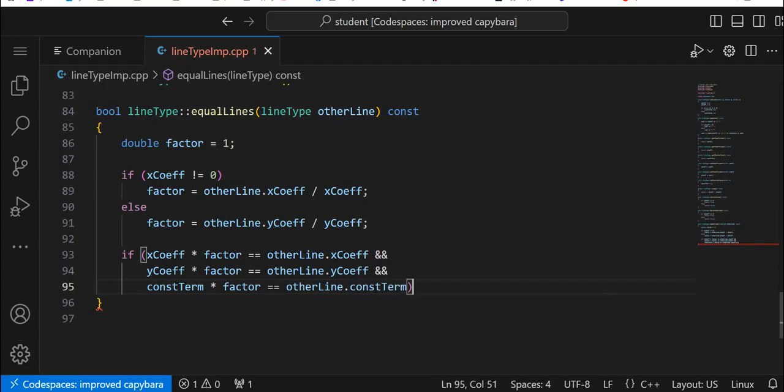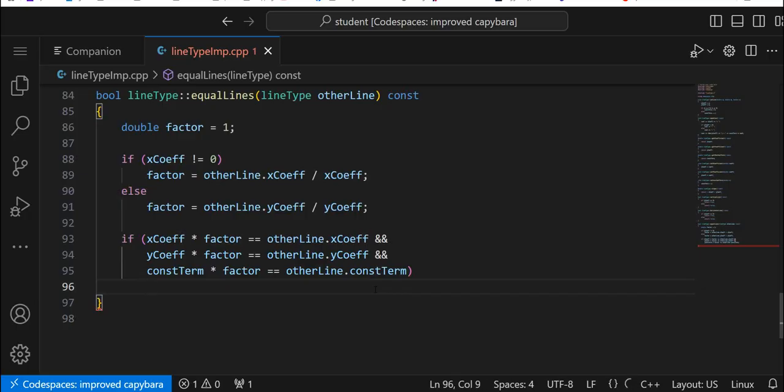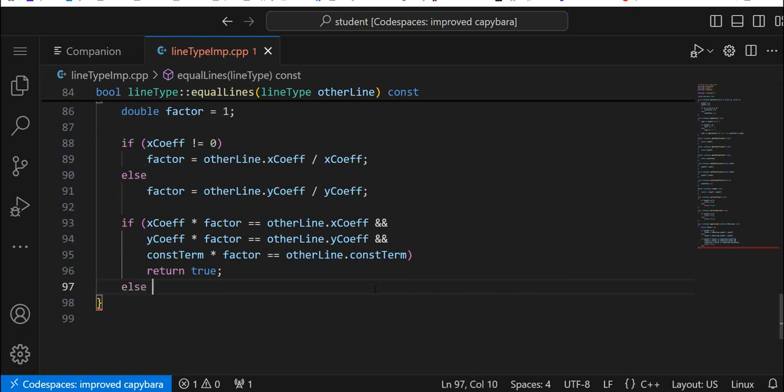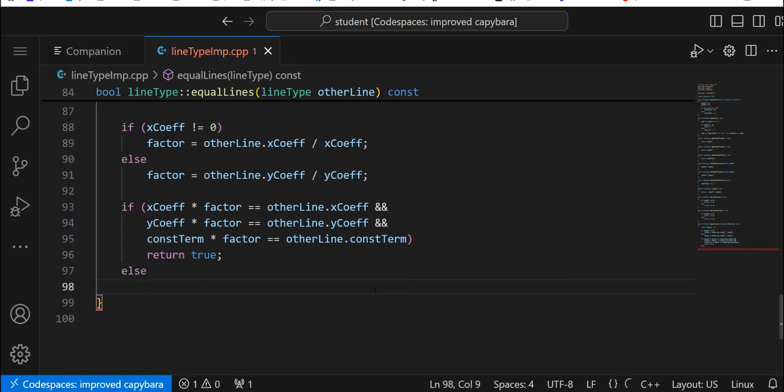Right. And we just need to return true. Else return false. Alright, so that function is complete.